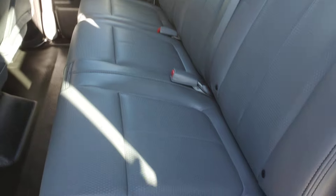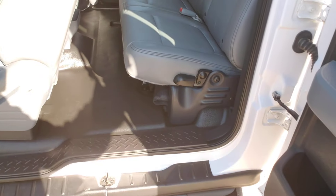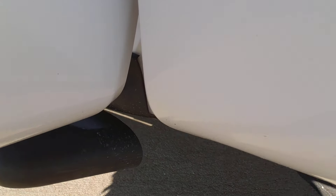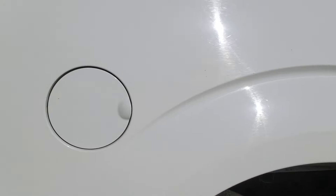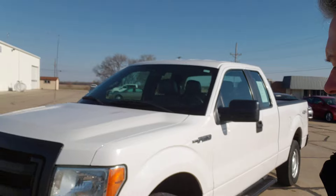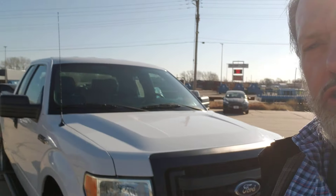Everything is down underneath here — this will raise up. Doing it one-handed. There are your tools. You have that vinyl all-weather floor on here. I want you to take note on this little truck: no rust down here in the cab corners. I'm going to show you both sides — you've got to come and see it for yourself. Somebody always asks how are the cab corners, and that's a good question. This one is in good shape — it cleaned up nice, kind of like I do. This truck is in good shape here.